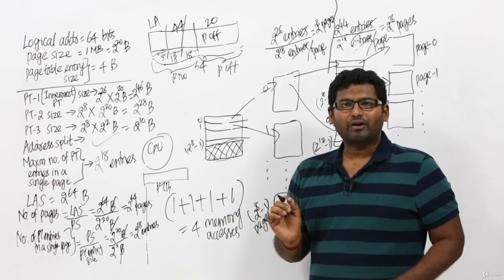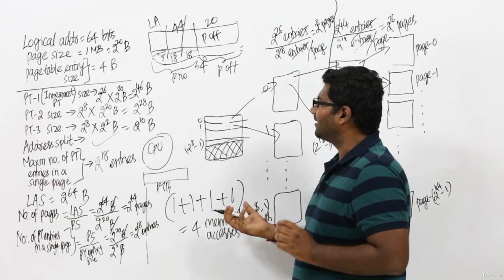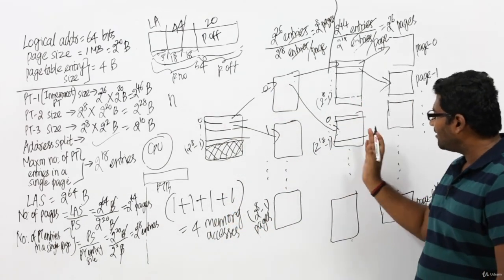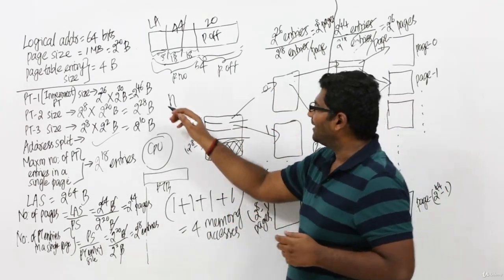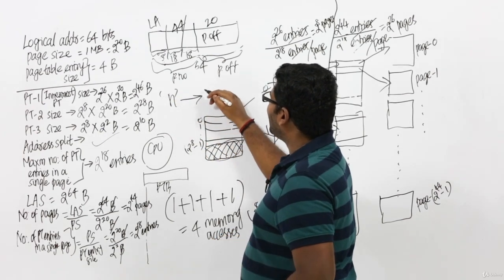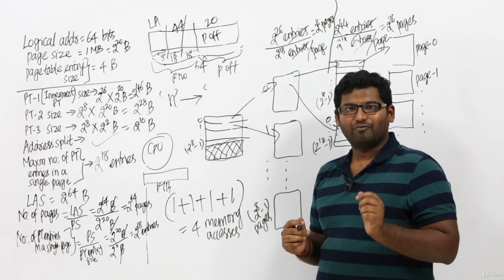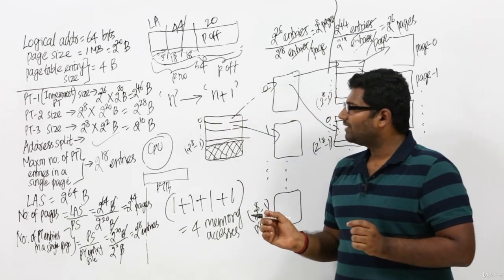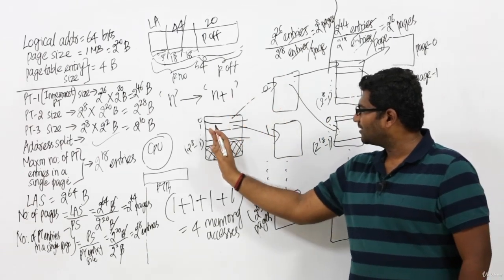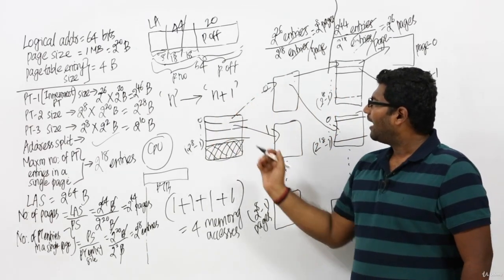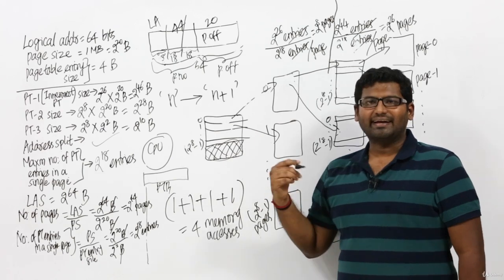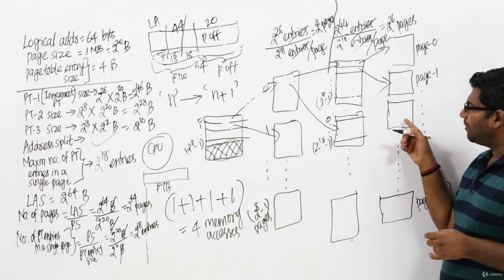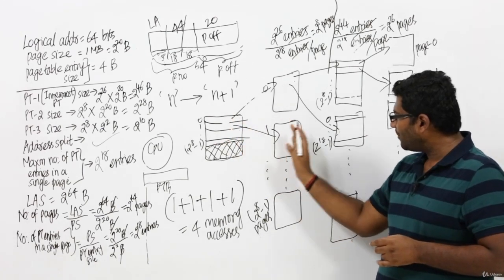Now one more very important point, a very important formula you need to understand here is, in case I have n levels of paging, here we have 3 levels of paging, then the number of memory accesses in order to access a single byte of our RAM is nothing but n plus 1. What do I mean by this? In case I have n levels of paging, I need a total of n plus 1 memory accesses in order to fetch a single byte in the RAM. Here I am going to fetch a single byte, so I have used 4 memory accesses.